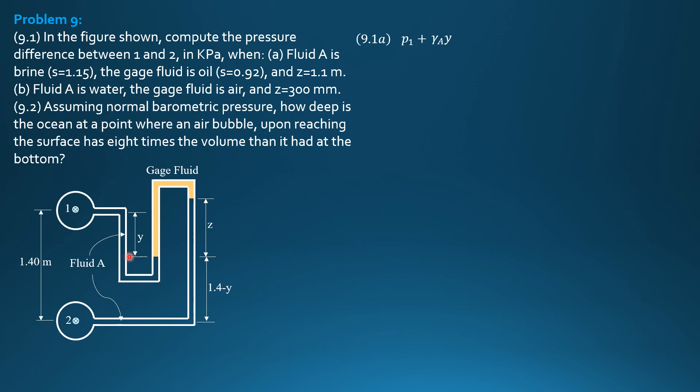Then, the pressure here is equal to the pressure here. So, we rise up to here. This is the gauge liquid minus gamma of liquid times Z. Gauge liquid times Z. The pressure here is equal to the pressure here. So, we jump across. Nothing changes in the equation.